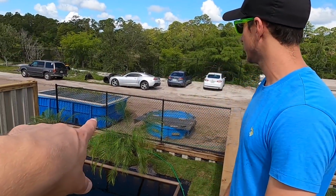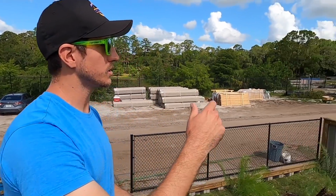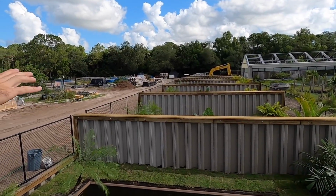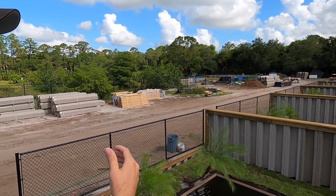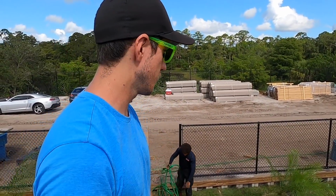Well, look at that. Before we move on, you moved them. We moved them. Yeah, let's go check them out. So the reason why we moved them, even though we're going to move them in roughly 2 weeks, is because if you can see over there, you see 1, 2, 3, 4, 5, 6, 7 enclosures. Well, there's 10 this size, but I had those tubs right up against the old perimeter fence, so they couldn't build those. So we got them moved. So now they're going to take down that old fence, build those enclosures, and those are going to be for the 3 Philippines, the 1.2.